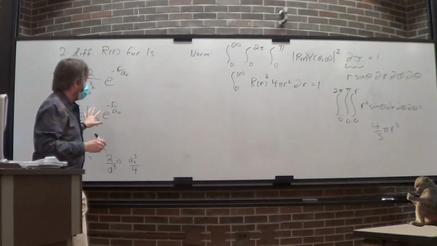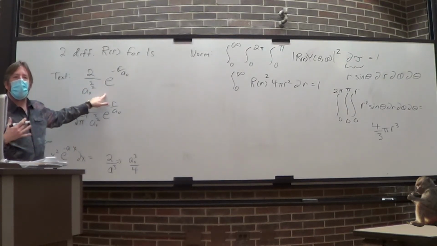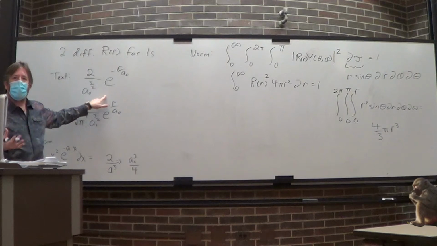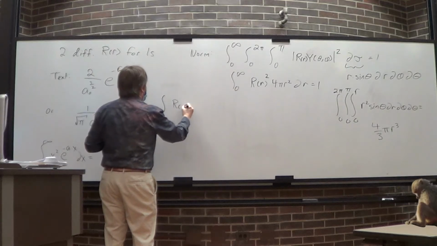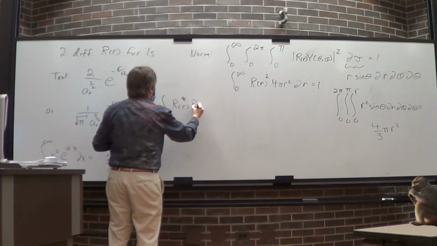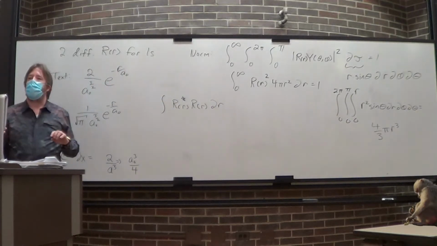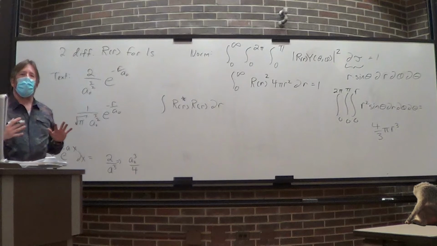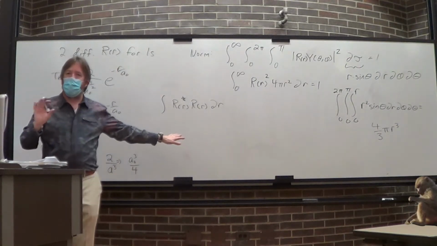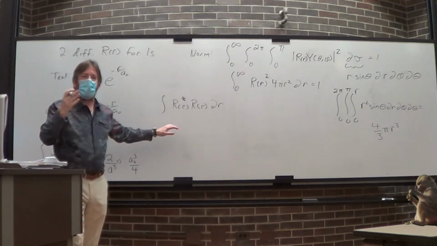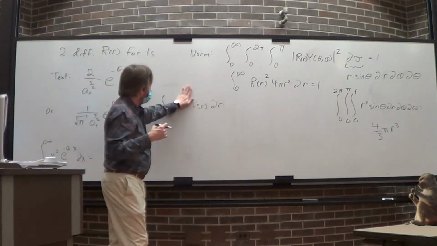Now in the homeworks, what I have you do is I give you this one, and I have you integrate it to show whether it's normalized. And what I tell you to do first, and look out for this, is I always put it in the proper form. Now when it comes to hydrogen, for the most part, we're not seeing too many complex numbers. They are there for some of the angular wave functions, but for the radials there's no imaginary number. So this ends up just being r squared.